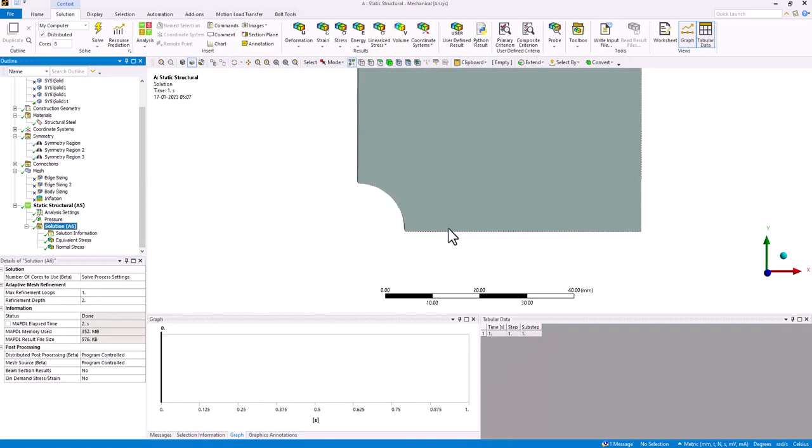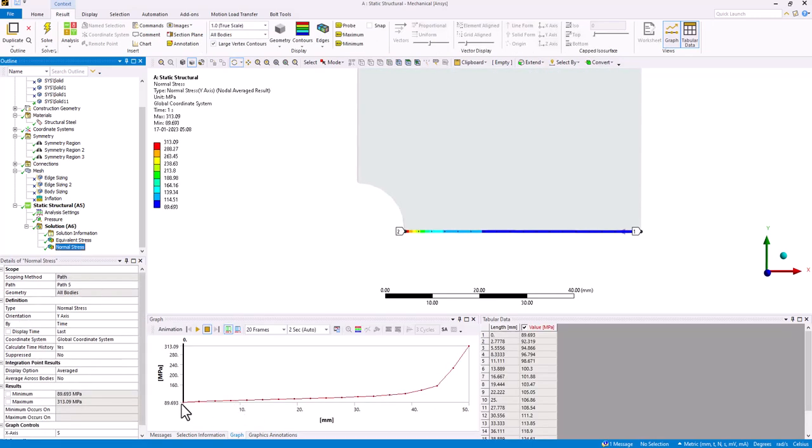If we measure the length of this edge, once you select it, at the bottom you will see that the edge length is 50 mm. Here we can also see that from 0 to 50, the stress varies from 89 or 90 to 313 MPa.